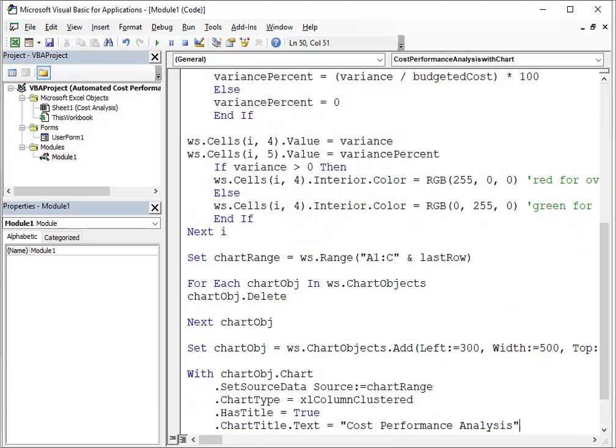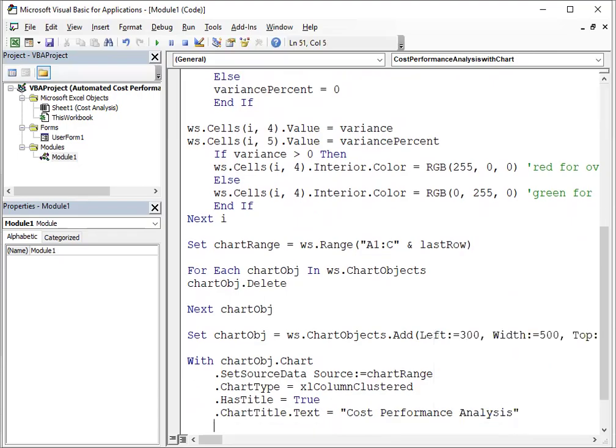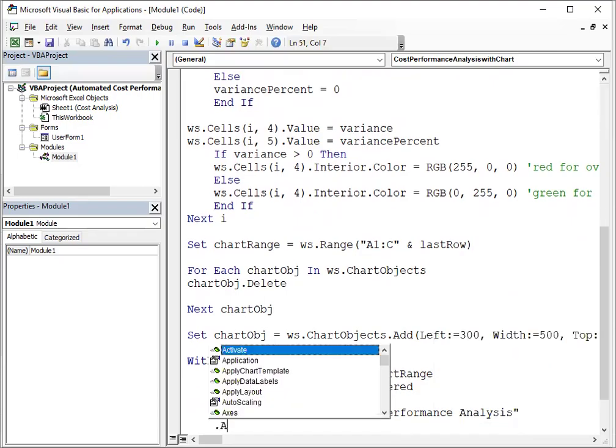Okay, so the next one would be the Axes. Axes is plural, the axis is singular, so it should be plural.